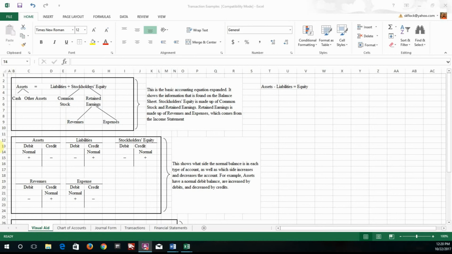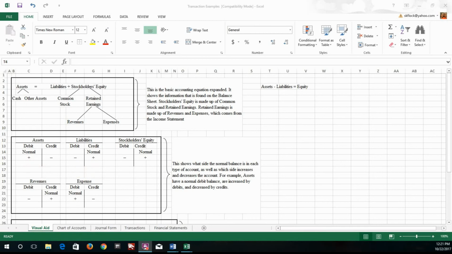And you'll also notice here on my screen, I've posted the word normal here and here and here and here and here. The normal balance of an asset account is a debit balance. So if you add up all of the entries to an account that's an asset account, its ending balance should be on the debit side. It should normally have a debit balance. Conversely, liabilities and equity accounts normally have a credit balance. And again, the normal balance of a revenue account is a credit and the normal balance of an expense account is a debit. So whatever increases the account is what its normal balance should be.